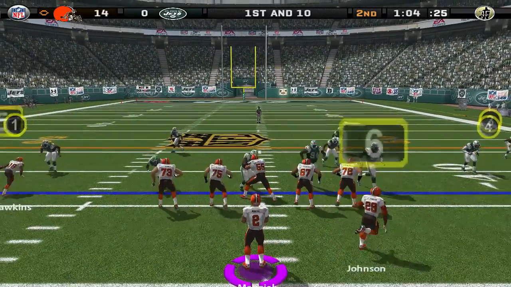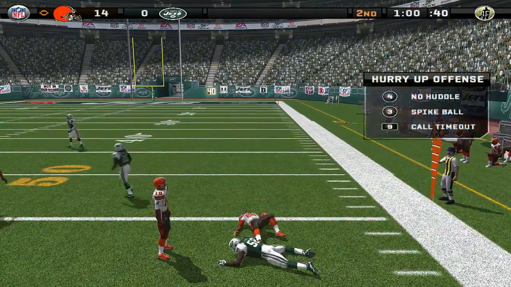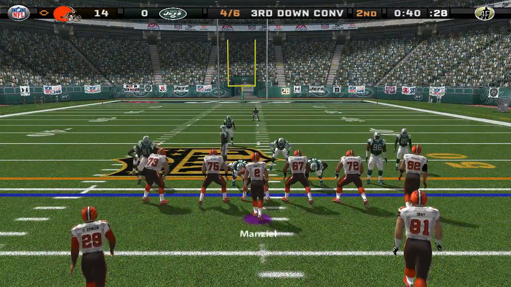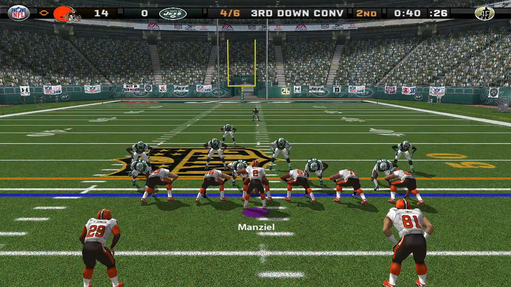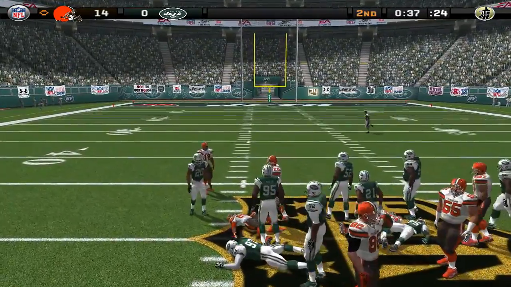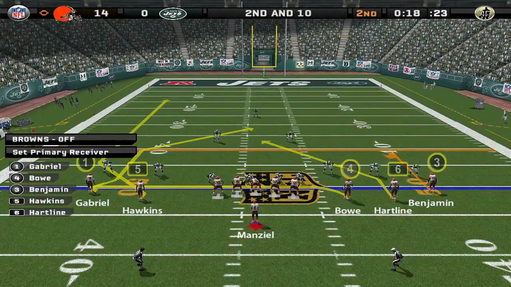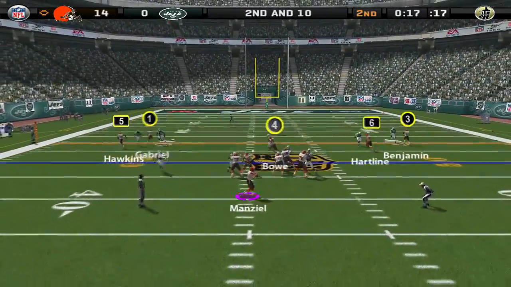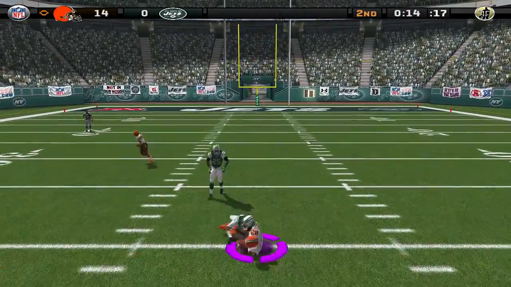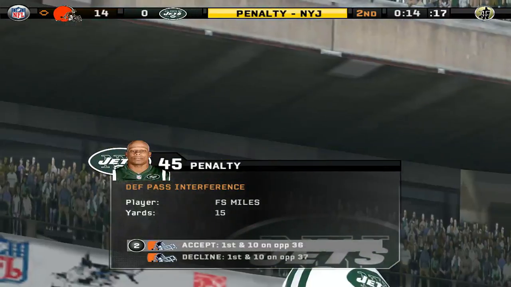So it's 1st and 10. Cleveland with Manziel back to pass, and he completes it to Johnson for almost a 10-yard gain. So on 3rd down now, Johnson gets about 4 yards. And a 1st down. And now on 2nd down and 10, with 18 seconds left, Manziel throws across the middle, and it's complete. And there's also a defensive pass interference call.